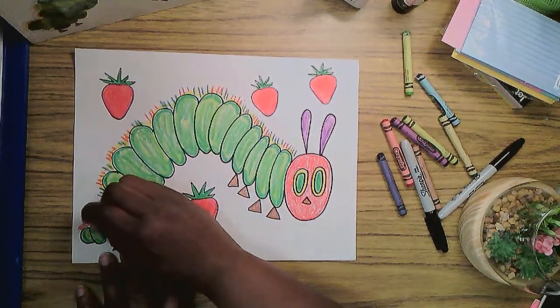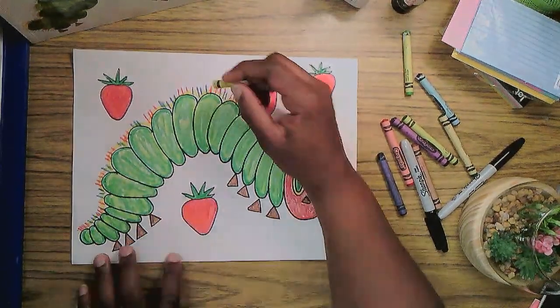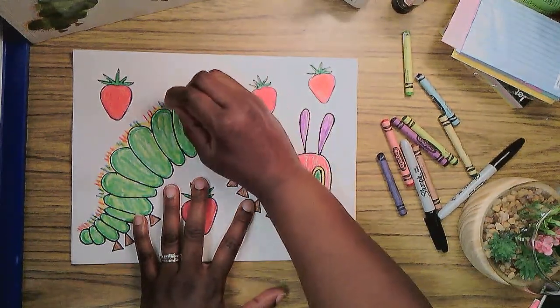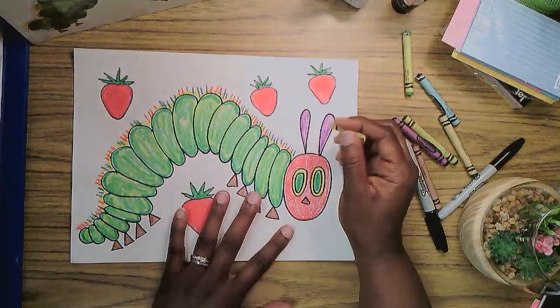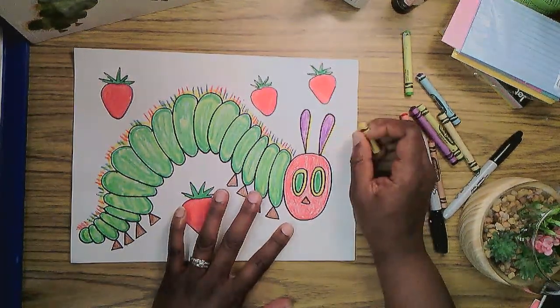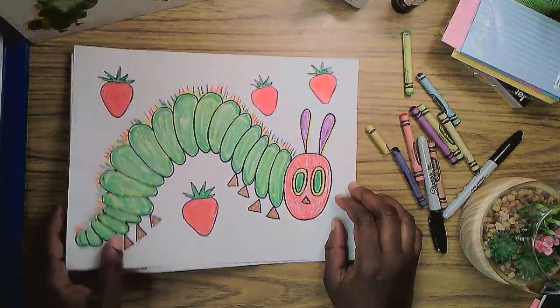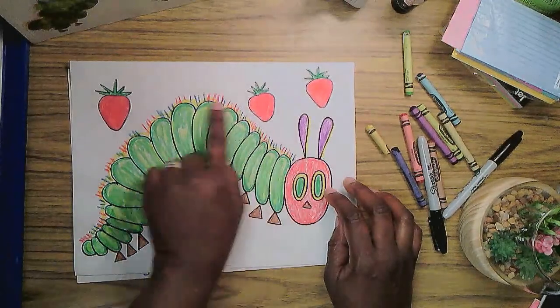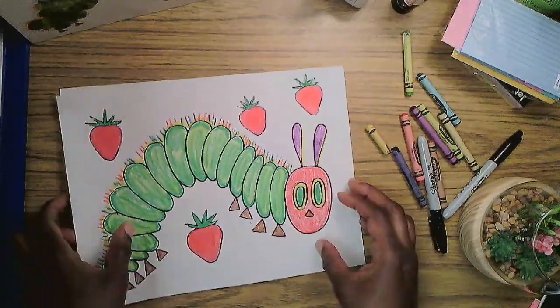This yellow crayon has been faithful. This yellow crayon has been making a lot of art. It is broken in half and it's still making art so wonderfully. That looks like a masterpiece now. I needed that. That was the stuff that was missing.